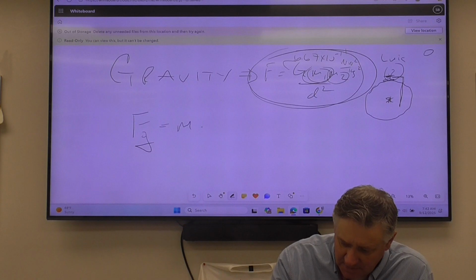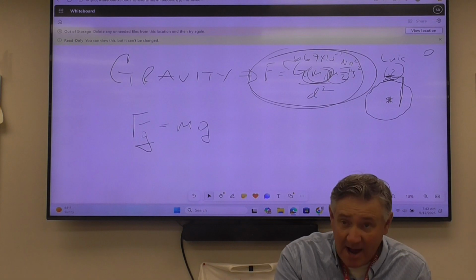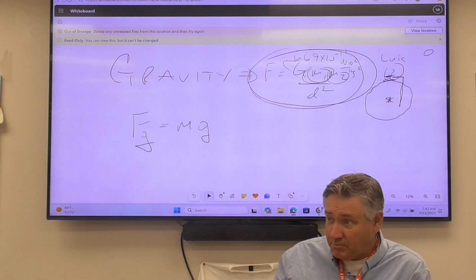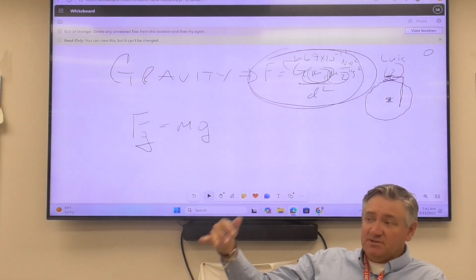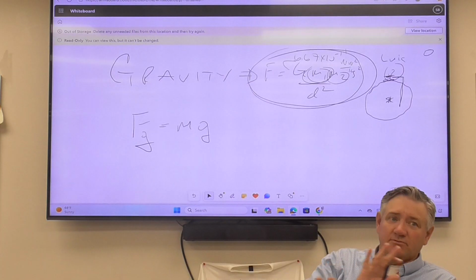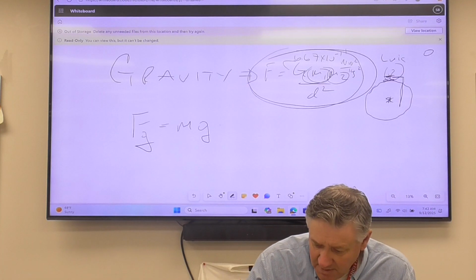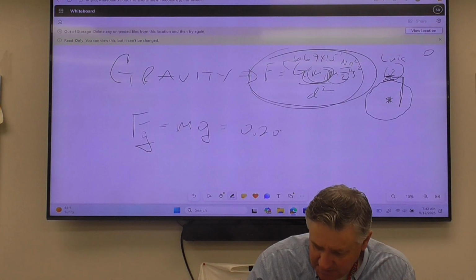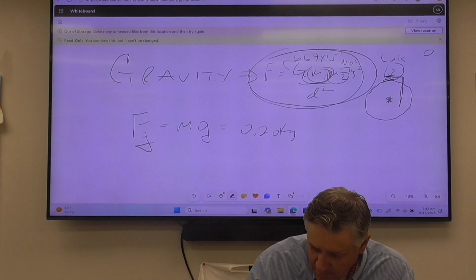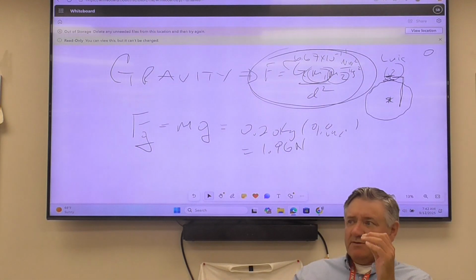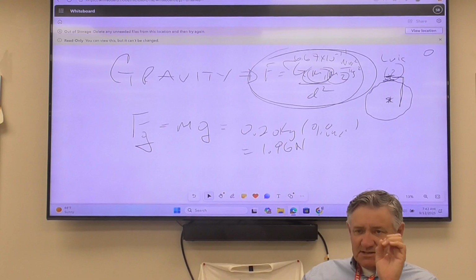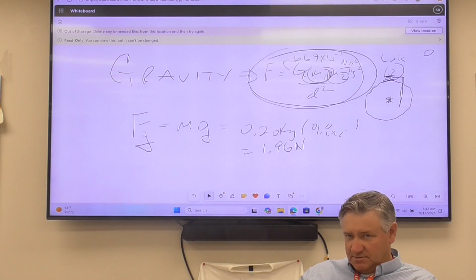What we're going to do is take this mass, whether it's Louise, whether it's 2.2 kilograms, whatever it is, and multiply it by the gravitational acceleration. This is one of the skills that you've got to be able to do without fail. It's not a big deal. You're just going to take 0.2 kilograms times 9.8 meters per second squared, and you're going to get 1.96 newtons, okay? So one way to determine the weight of an object is to take its mass times the gravitational acceleration, okay?